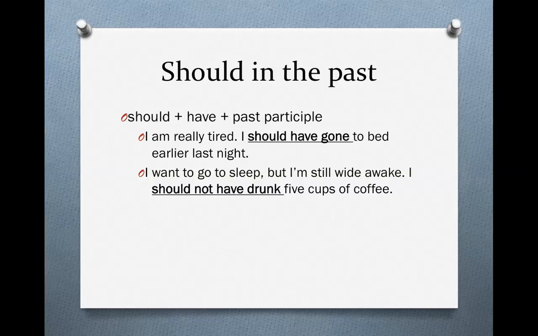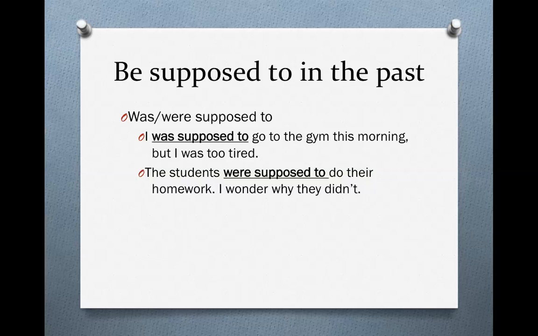What does this sentence mean? It means that I drank 5 cups of coffee. That was a really bad idea. That was really stupid. I did that, and now I'm awake and I can't go to sleep. So I'm giving myself advice for the past. If I could go back in time and change my actions, then I would not drink 5 cups of coffee. I would do something different. That's should in the past.